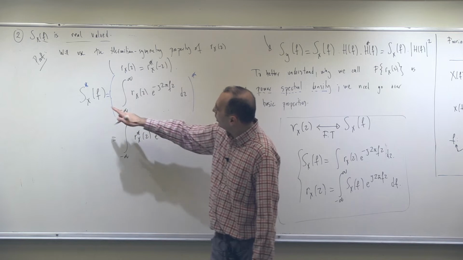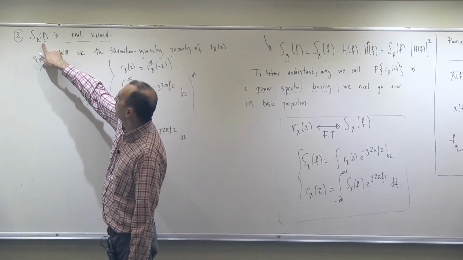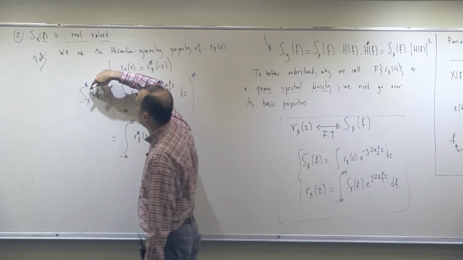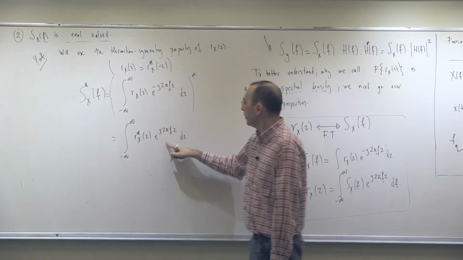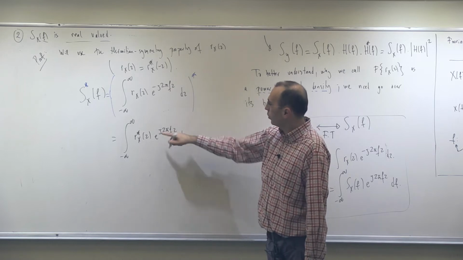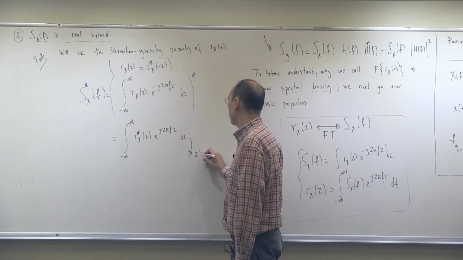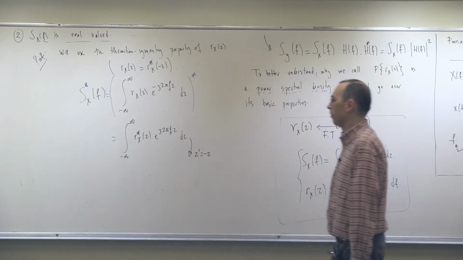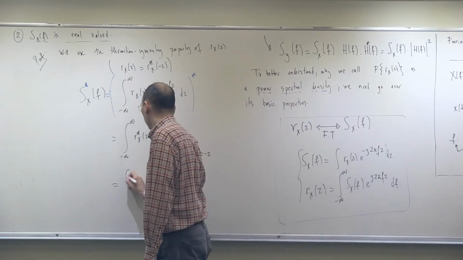But this doesn't look like it. So what do I want? I want this conjugate to be exactly equal to this, such that I can say that this is real valued, because it will be equal to its conjugate. But this doesn't look like the Fourier transform, isn't it? So I will do again a variable change. Tau prime is equal to minus tau. And I will use this eventually.